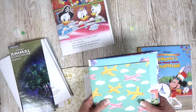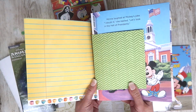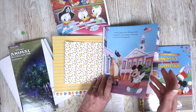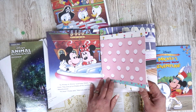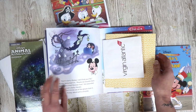Now, I like to use 12 by 12 scrapbooking papers. I cut them down to different sizes, and then I like to work out the contrasts, so you can see that the pages then complement each other. Like this one looks really good with Minnie Mouse. That's on It's a Small World. And as you can see, I don't like to have the same colours.